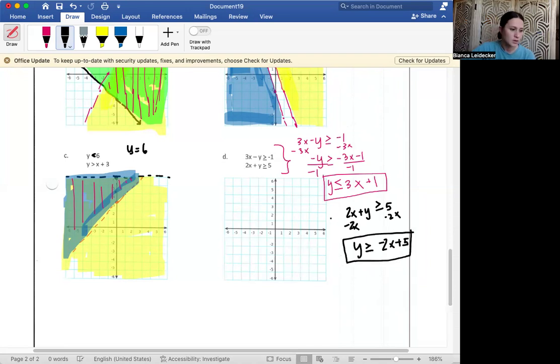I'm going to graph. So let's go ahead and graph. Positive 1, I'm going to use pink for my first equation. Positive 1, up 3 over 1, and go the opposite direction. And it is a solid line. Then my second one is also a solid line. Positive 5 and down 2 over 1. Okay, so this is my line right here. Use a straight edge. Then I'm going to shade.